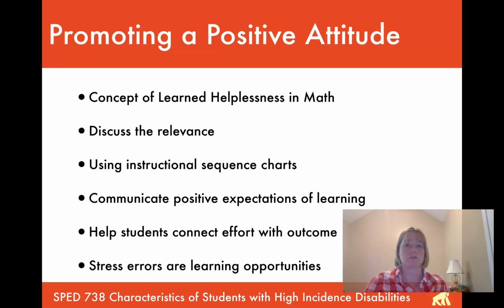As these students progress through school, math becomes so hard for them that they really don't feel like they can do it. They just don't feel like they can do math well. So we really have to retrain their brain to feel like they can have a positive outcome with math. And again, stressing errors are a learning opportunity. We're not going to take points away for an error, up to a given point, right? Sometimes in assessment we've got to give ourselves information we need on learner objectives, but really stress that those errors are a learning opportunity. That's a great life skill for them to have.